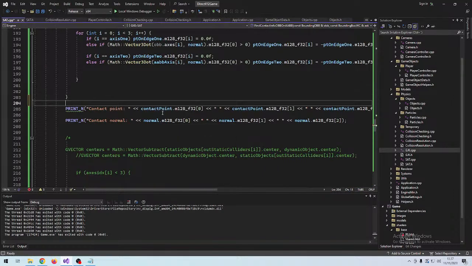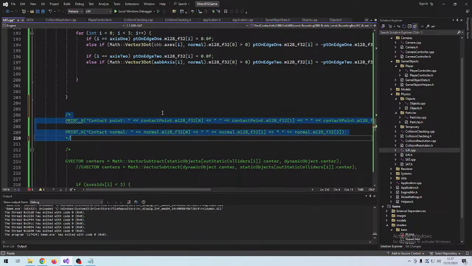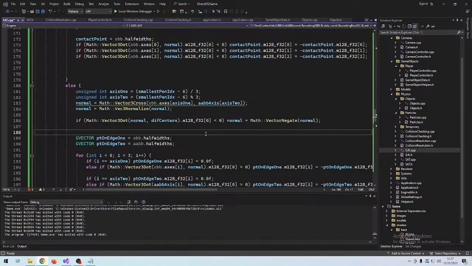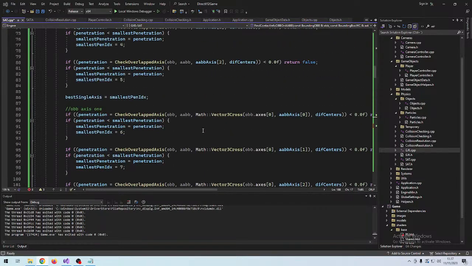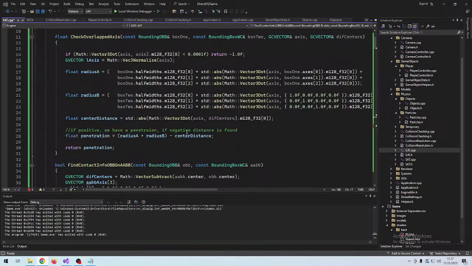So yeah, we do get some information here. This is not complete yet, since we'd actually want the transforms in terms of doing checks.